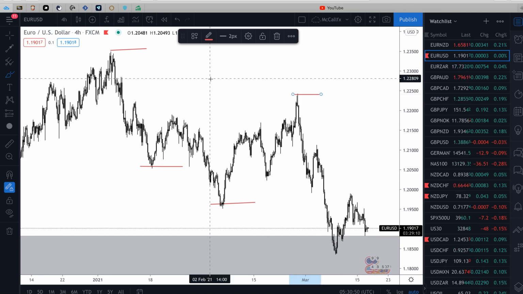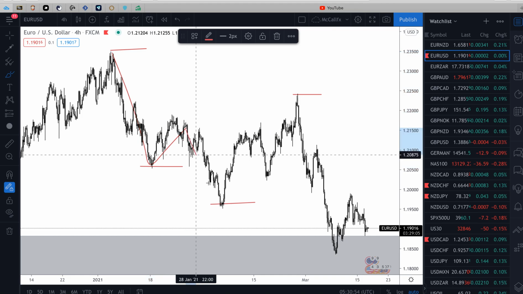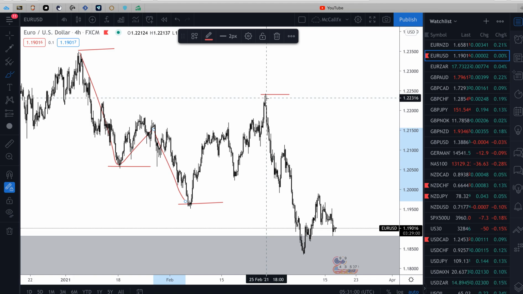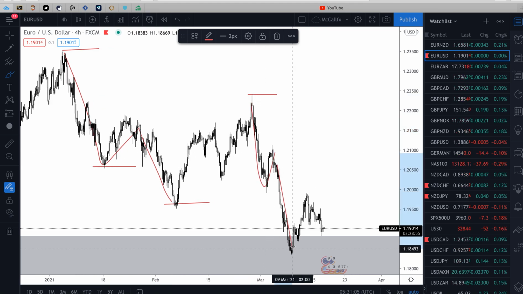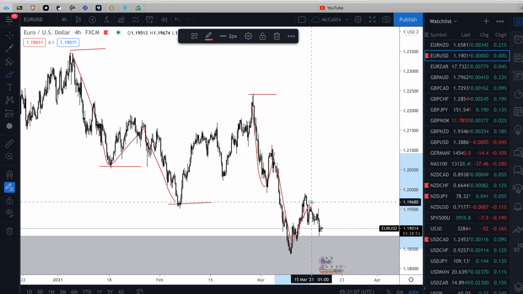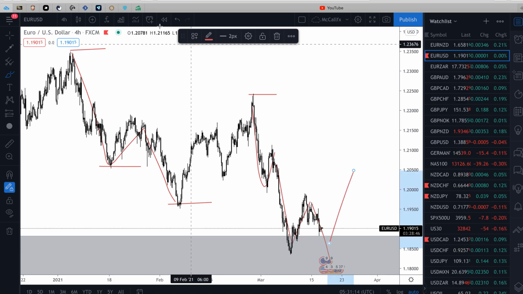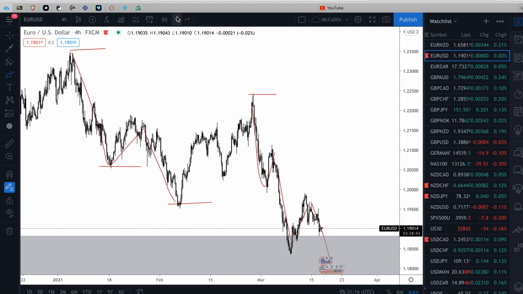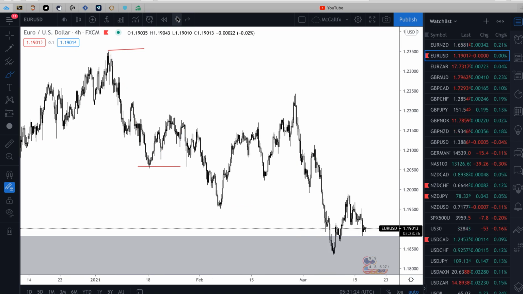Now what I'm seeing is market making lows and highs and lows, right? There's a downtrend move. Now at this side we also have the same formation. We have a low, a high, a low, a high, right? We could have a potential low right from this point. But since market is on a very key level, I'm expecting price to go back up or give me some kind of reversal pattern before I take my entry to the upside, because market is currently in a downtrend, and market is also on a key level.